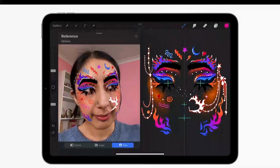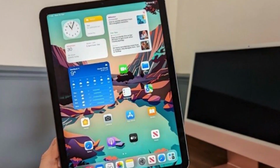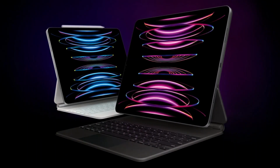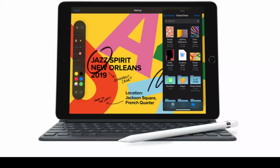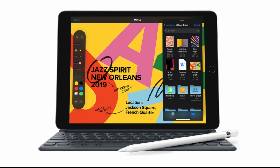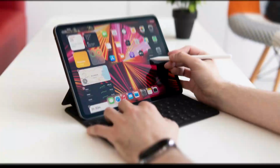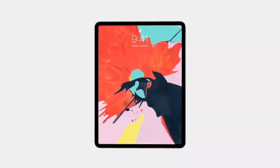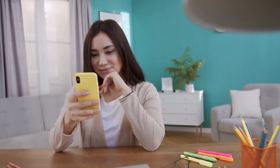Display. The display, with the exception of not having Apple's ProMotion adaptive refresh rate technology, which enables silky smooth performance at up to 120Hz on the iPad Pro, is identical to the specifications of the similar iPad Pro in every other respect. Even though the iPad Air's display is a highly convincing copy of the display on the iPad Pro 11, it is still not as good as the display on the iPad Pro 11. iPad Air is 10.9 inches, while iPad Pro measures 11 inches, making the iPad Air a marginally more compact option.